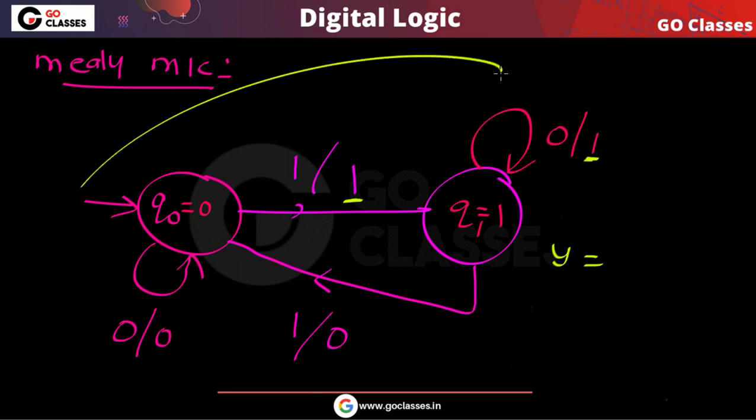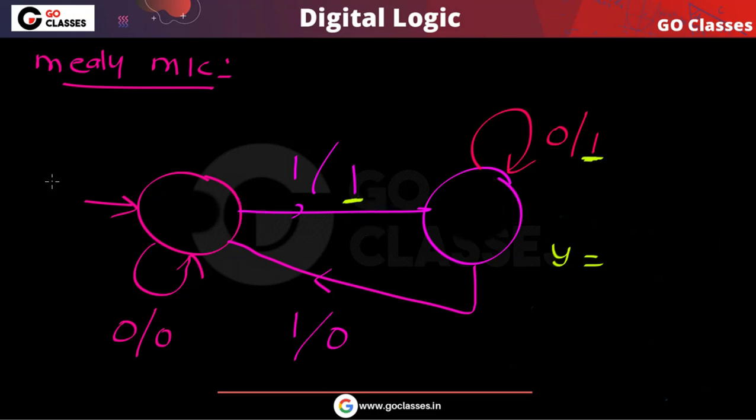Remember, this is your state diagram. From the state diagram, if you want to write the equation for the output variable, the next state, or any variable, just focus on when that variable will become 1. So this is your output variable. Just focus on when the output will become 1. You can notice the output will become 1 here and here. I can write it as s equal to 0 and s equal to 1, like this.